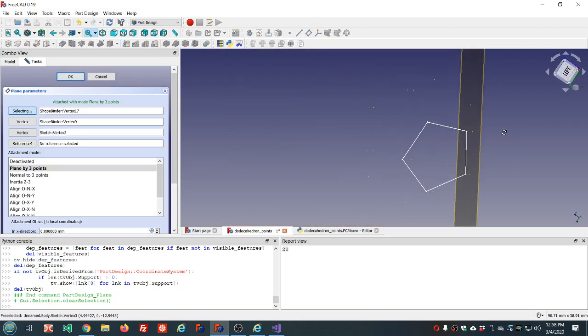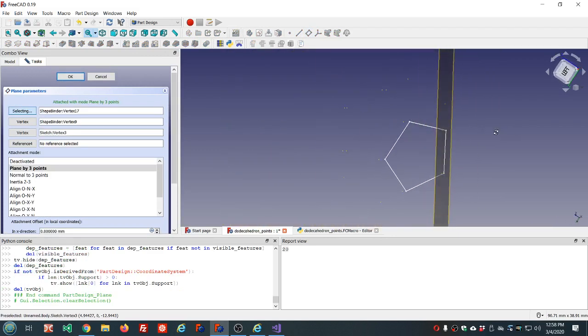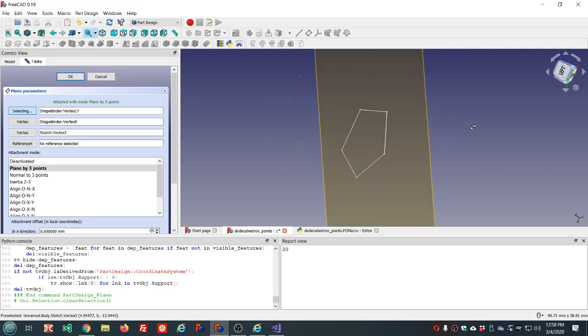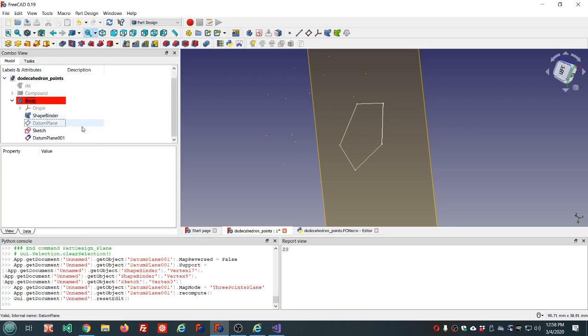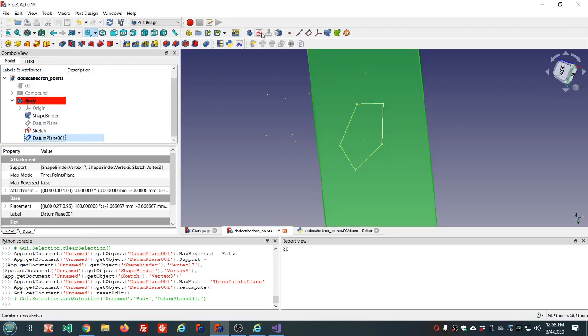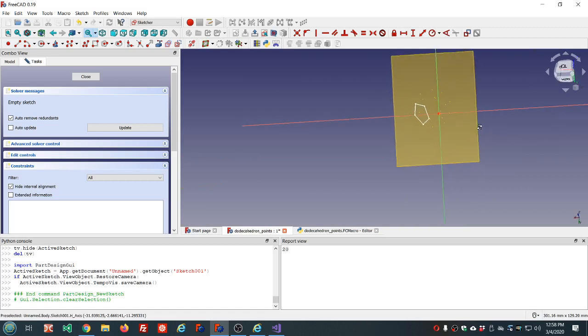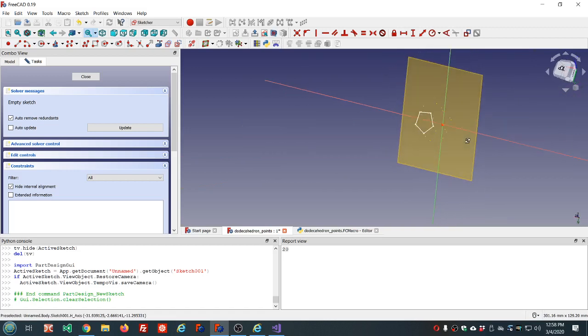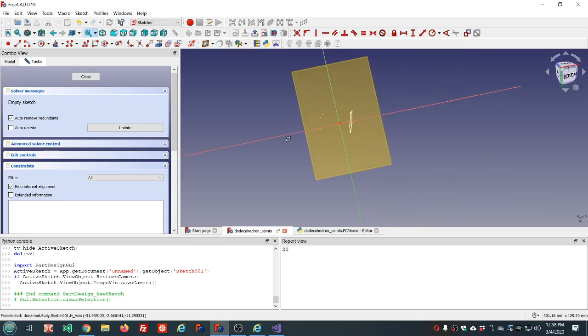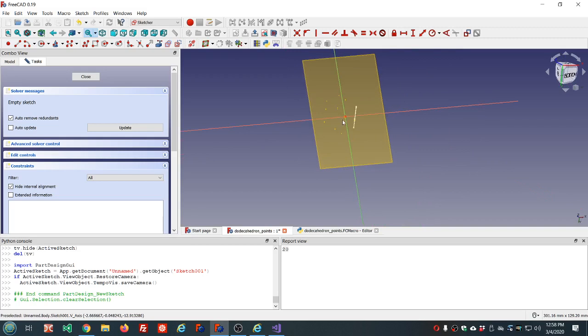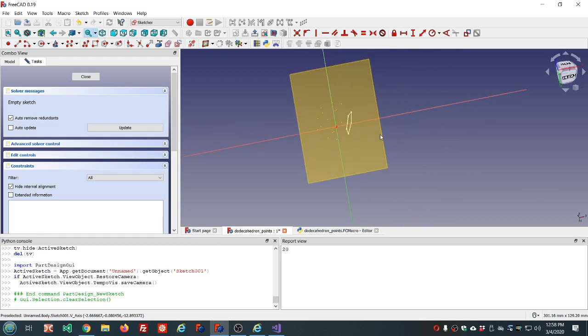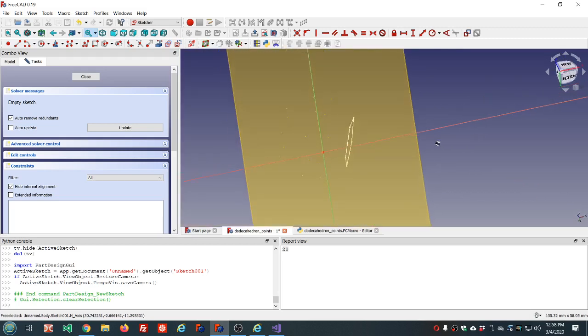Have a look at it. Okay. Select the datum plane, create a new sketch. It's going to be these. Probably hard for you to see. It's hard for me to see.